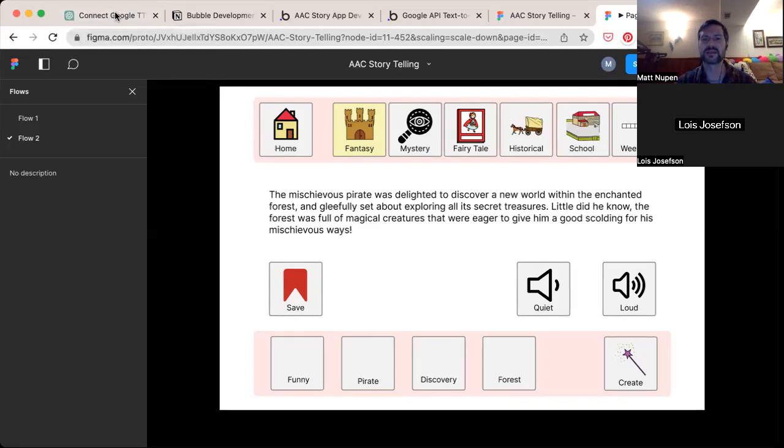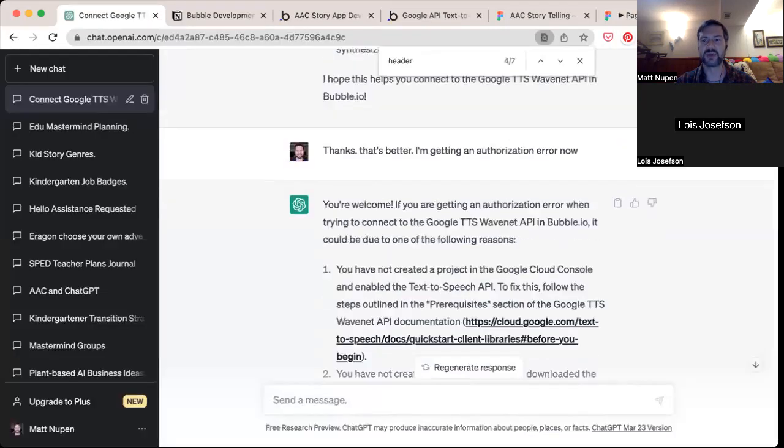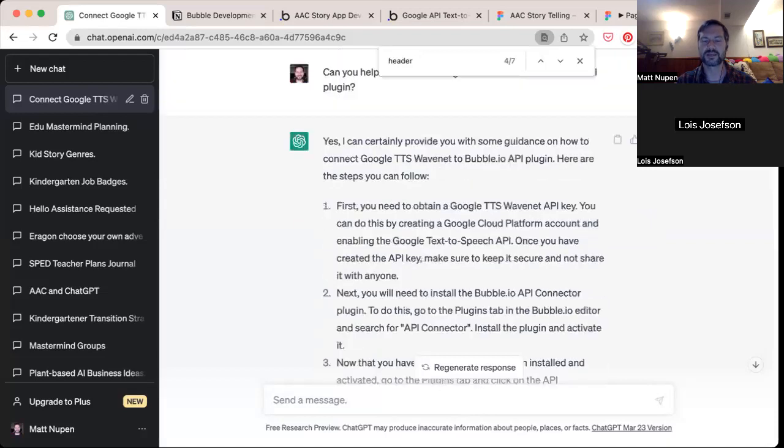But the other part is text to speech. And Corbin's been playing around with ChatGPT a lot to have it help him code. It's kind of like a coding partner, so I thought I'd try that out too. Google, with their cloud services, has a really good system for making very good sounding text to speech, so I tried that out with ChatGPT.